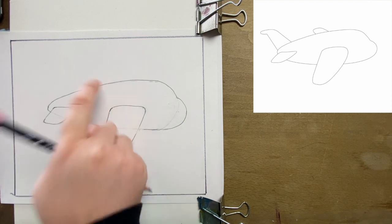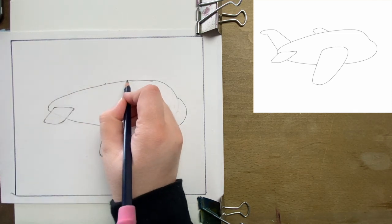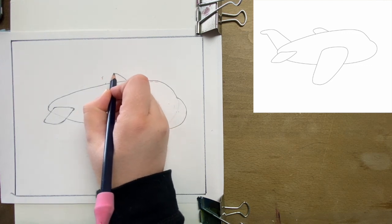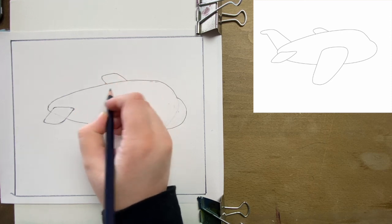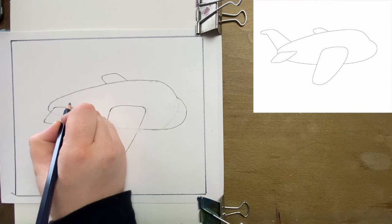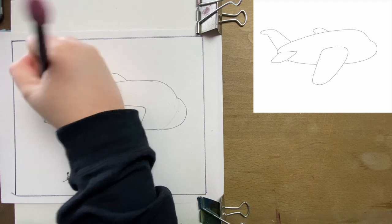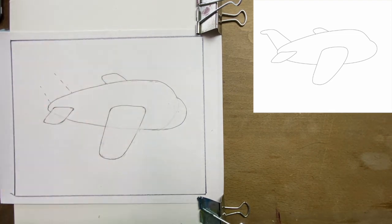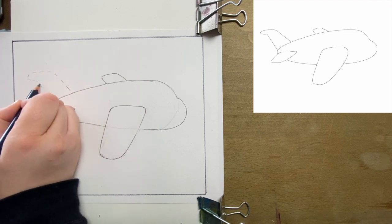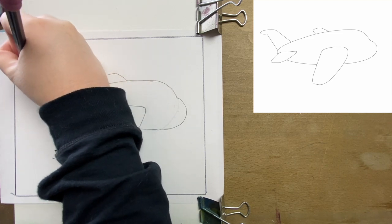Coming up right from where the wing touches the inside of the plane, we're going to use that to mark the end of our back wing. Find where it starts as well and draw it in. I'm going to mark where the top of our tail starts. Notice that the line up front goes a little taller than the line at the back, and then we scoop it around to get that nice fin. Draw it in.